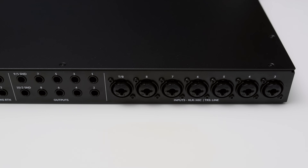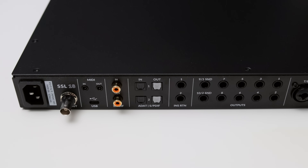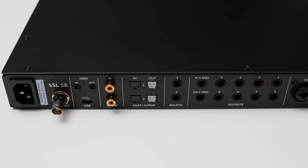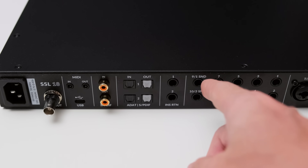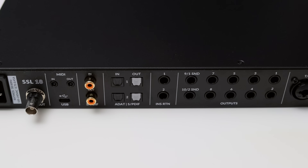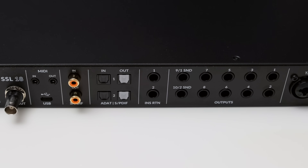Switching to the back, you get seven additional XLR/TRS inputs, of which one is dedicated to the talkback mic. I like that this is a separate channel so you do not lose an additional input. On the back you can also find 10 balanced outputs which have a trick up their sleeves — if you don't need outputs 9 and 10, they can be switched into sends for channels 1 and 2, which you can route to outboard equipment like a compressor and then bring the signal back with the two returns. Pretty handy to have.